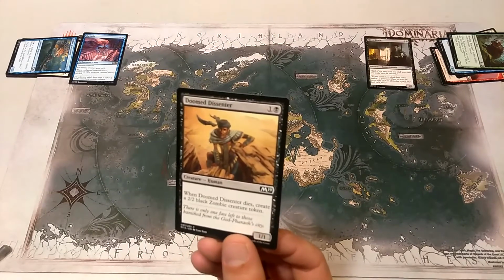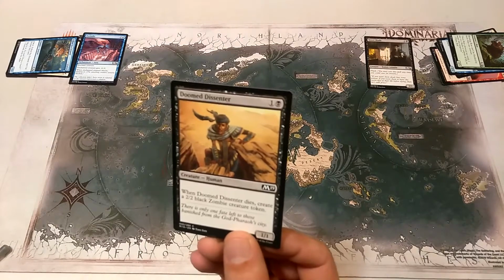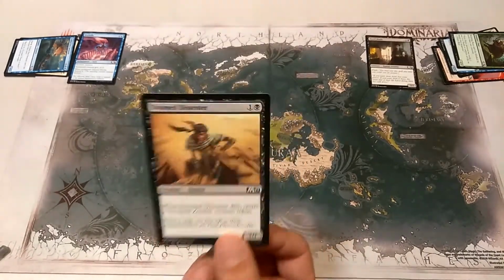I got Doom Dissenter. When it dies, create a 2/2 zombie. It's a human for 1 and a black. It's a 1/1. I think yours is better, but just barely.